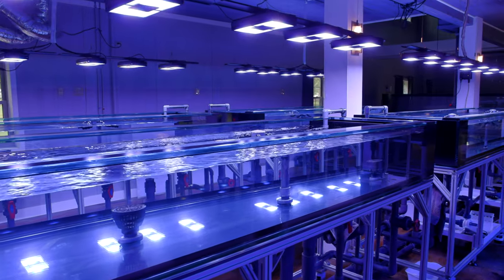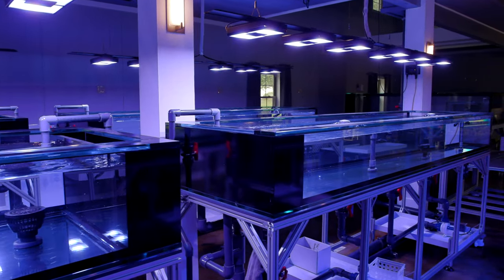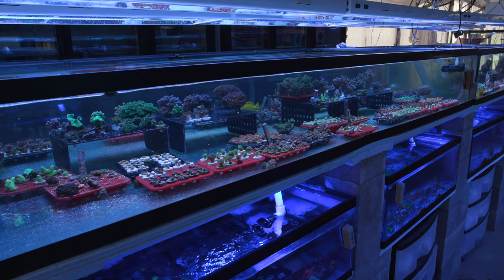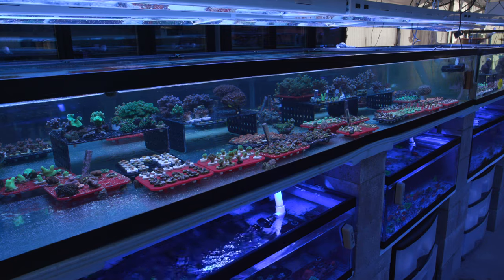Welcome back to Tidal Gardens. We are now just getting into 2021 and this building has been a work in progress for pretty much a few years at this point. Over the years I've gotten a lot of questions as to whether there's anything we would have changed, knowing then what we know now. Even though we had a greenhouse system for over 10 years and learned a lot of lessons from that greenhouse aquaculture setup, there's more lessons to learn. So I wanted to go over a little list of things that could use a bit of improvement.